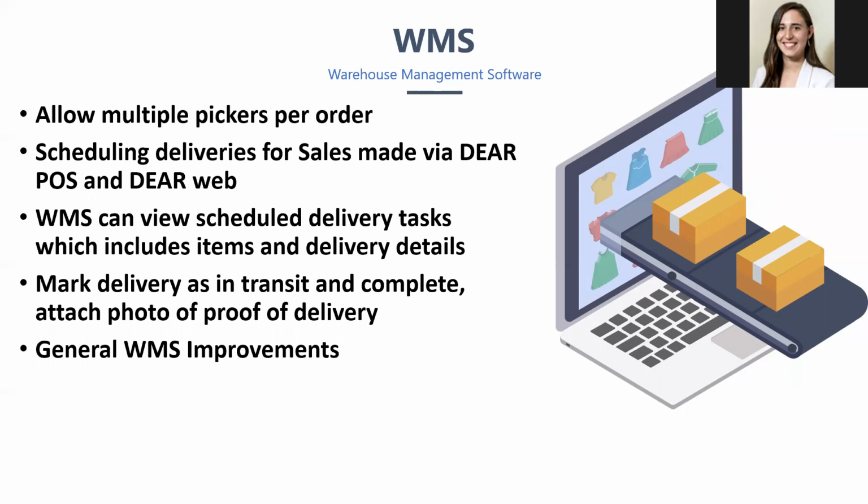Our WMS app, which can be downloaded on any Android platform, on a PDA device, or any other mobile phone, now supports multiple pickers per order. Previously there was only one, but now you can enable multiple pickers to pick the same order. So if you have 2 picking zones, and the same order gets picked from 2 different zones by 2 dedicated people, you can enable that through the backend.